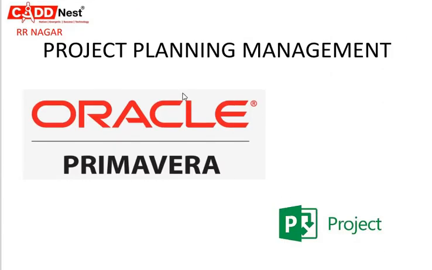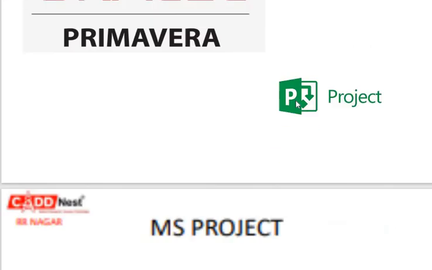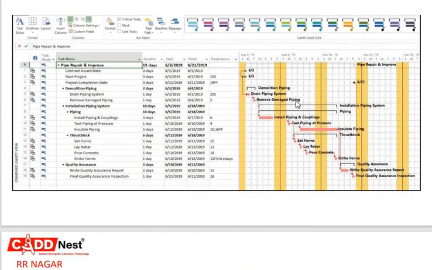And finally we are here with the project planning management works, that is Primavera and MSP. Both Primavera and MSP can be seen as a scheduling table. It involves the start date of a project, the end date of a project, the piping works and the demolition works, along with the number of labor. Everything is involved in a set of tables compiled into one single sheet. That covers the entire MSP and Primavera terms.